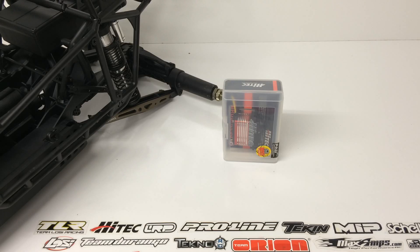All right guys, Rich here from the RC Network, and this is going to be my unboxing of the High-Tech HSB 9380 Ultra Torque Servo. I've been working on a new project here at the RC Network — the Axial Yeti XL kit version — and I definitely needed some power for this large monster buggy. This thing is actually coming in at close to a 1.6 scale range, although they do call it 1.8 scale. So I went to my friends over at High Tech to see what they had as far as something that had lots of torque to turn those monster 7-inch tires and wheels.